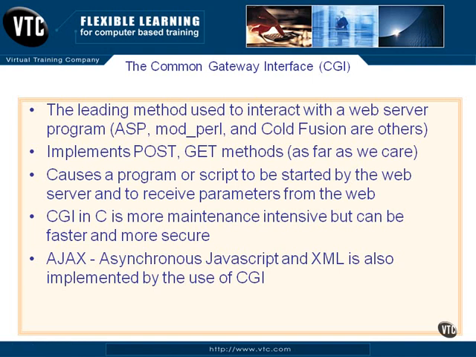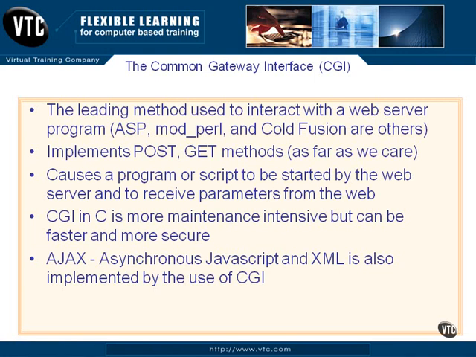Let's answer a few questions, and let's start with one. What is CGI, the Common Gateway Interface? Well, it is the leading method used today to interact with a web server program. There is also ASP for Microsoft, Mod Perl, and Cold Fusion as a couple of other methods, but CGI is far and away the most common method used to get in between a server and the client.